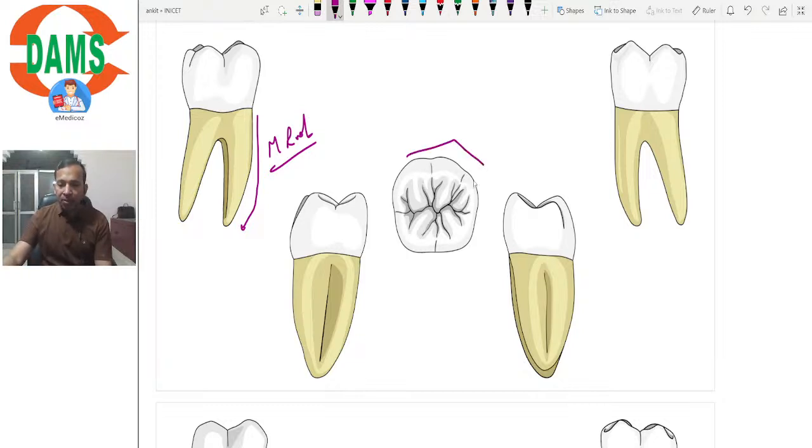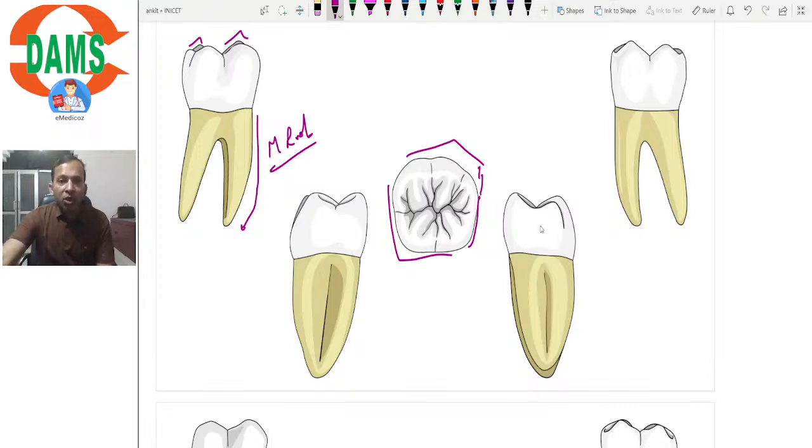I have already told you about the shape. What common shape will we call it? Pentagonal, because the distal cusp is located on the distal surface, not on the buccal surface, right? As I already told you, buccal cusps are supporting cusps and palatal cusps are guiding cusps. So you can clearly see the palatal cusp from the buccal view because they are sharper, they are higher, right? They are sharper and they are higher as compared to the buccal cusps, right?